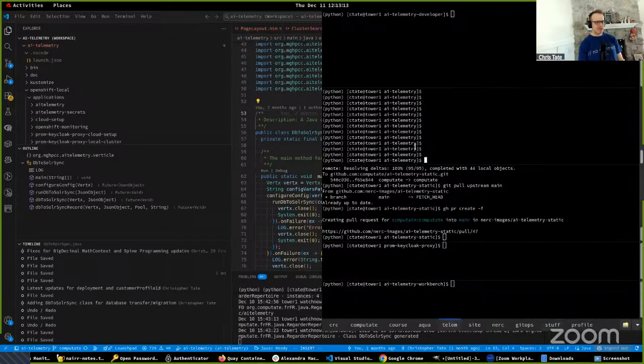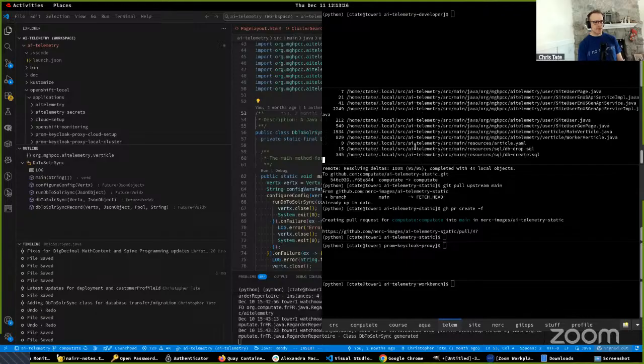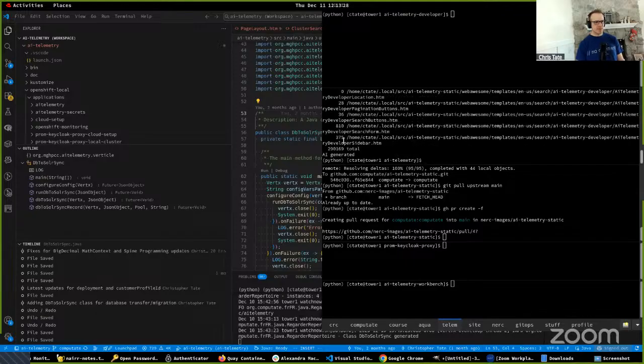bin slash wc AI generated, and this shows 290,000 AI generated lines of code, or spine program lines of code.